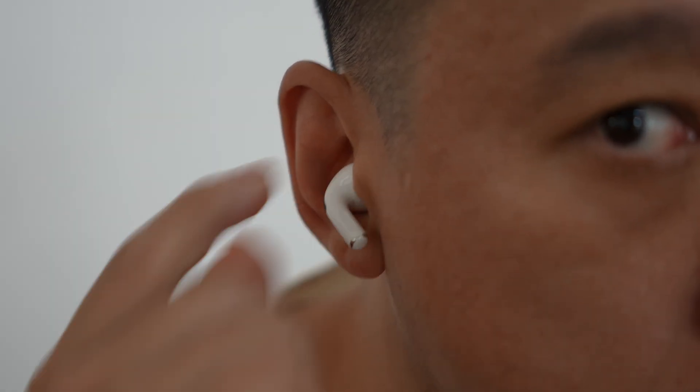The best part is after you've taken the hearing test, the iPhone will save that audio profile. You can have multiple people take the hearing test if you want. For example, my mom — she's 72 and she's starting to lose her hearing. I know because she's always watching TV at home with the volume loud. So now I can have her take the test, and then have her wear my AirPods and use them as hearing aids, even though she doesn't have an iPhone of her own.